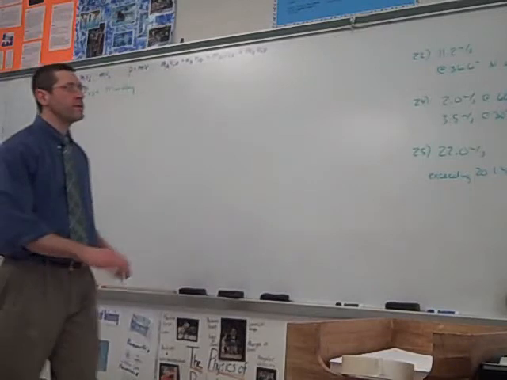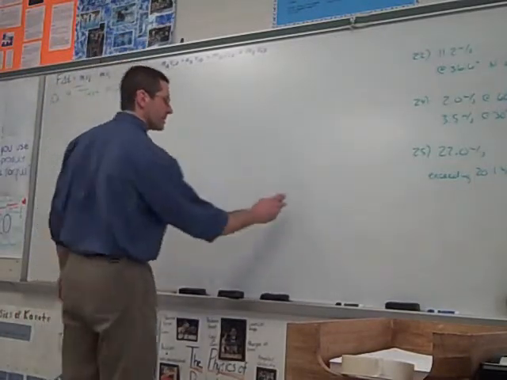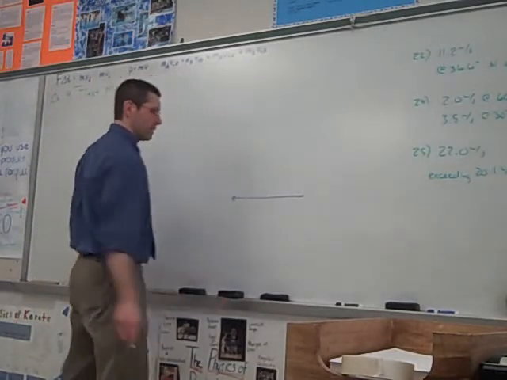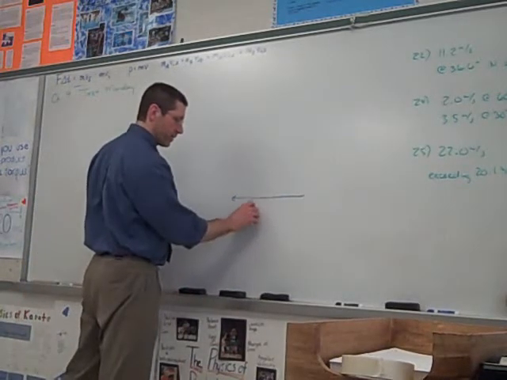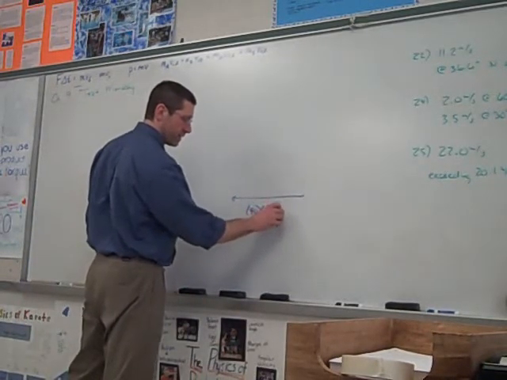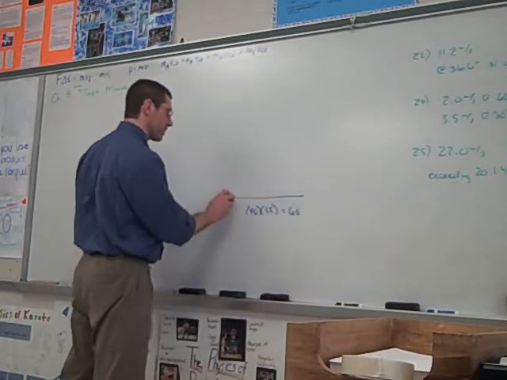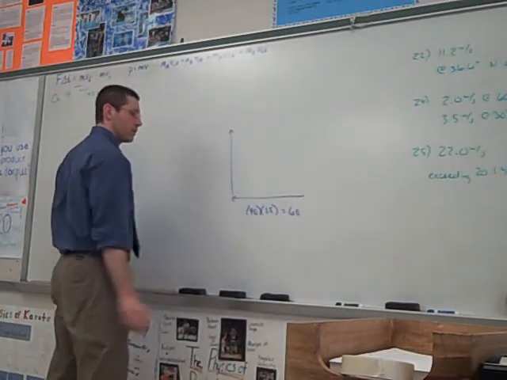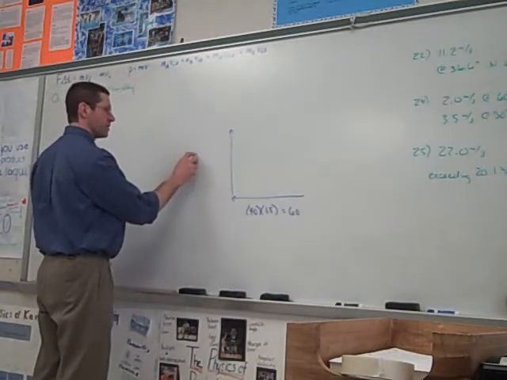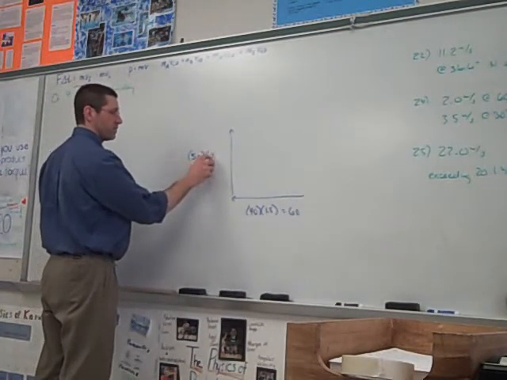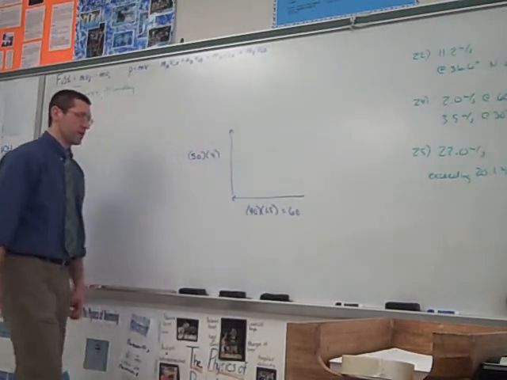We have one skater going west. That's him. How much momentum does he have? 60, right? 40 times 1.5 is 60. We have another skater going north. We don't know how much momentum he has, but we know that his mass is 50, and he's moving at some rate of speed, 50 times VI.